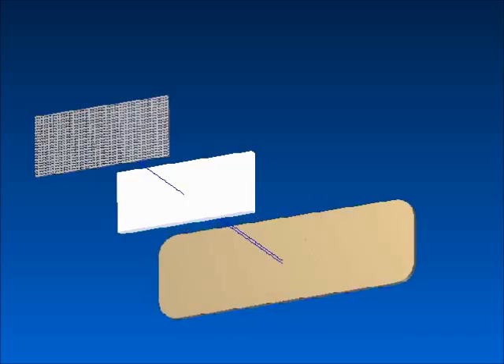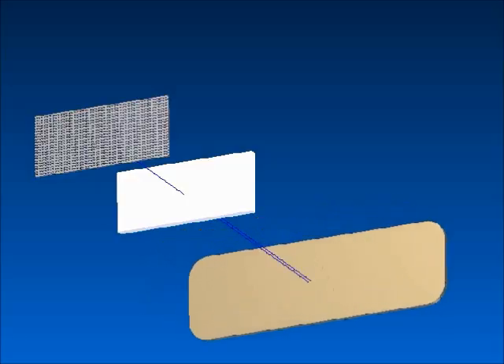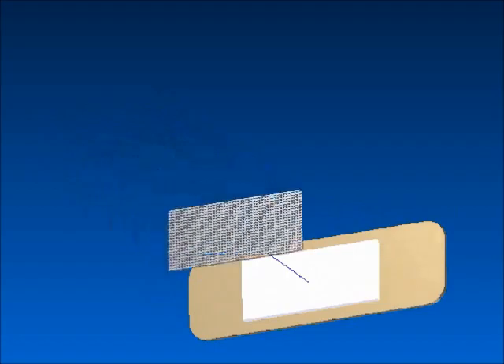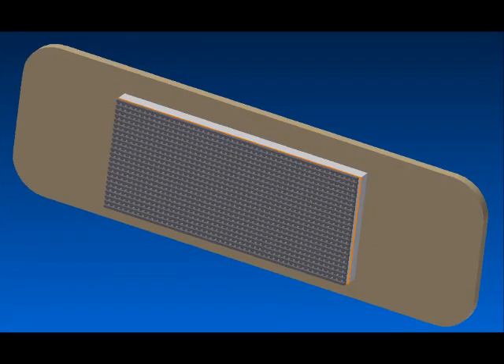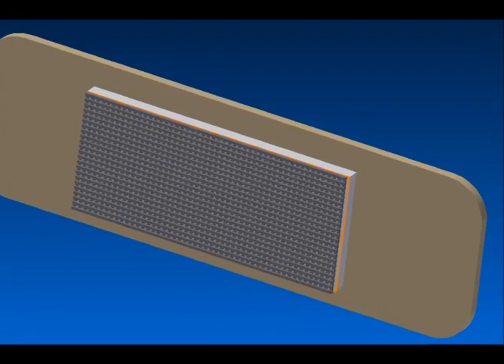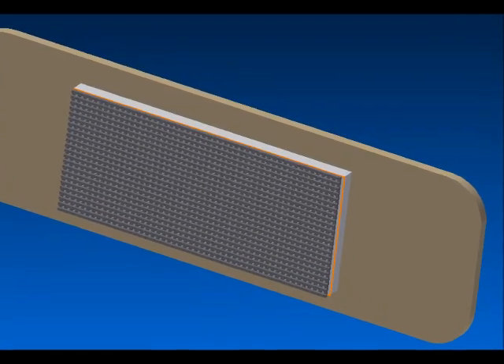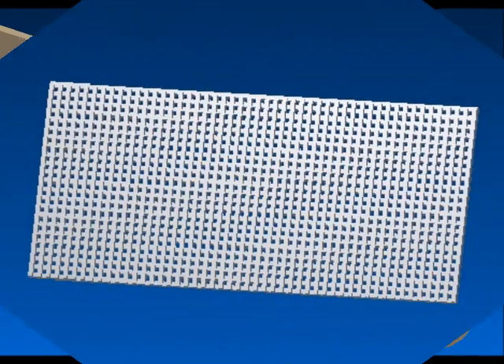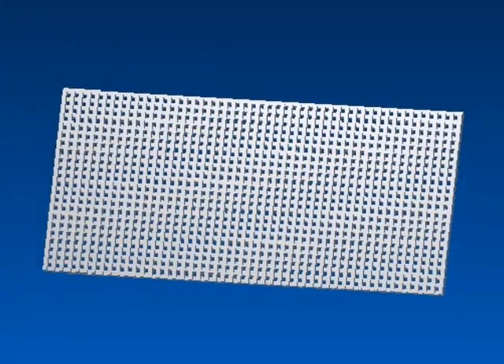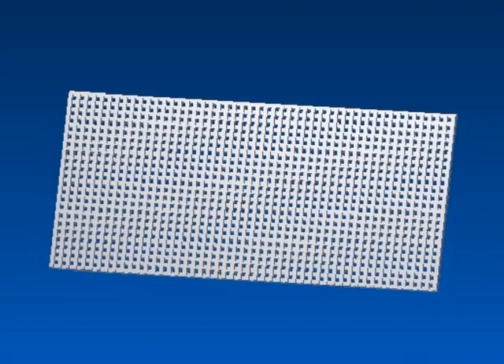Scarrade is an adhesive bandage with a breathable waterproof exterior made of nylon. It has a cotton pad to absorb the blood from the site of the injury, similar to that of a band-aid. What makes Scarrade unique is a sturdy structure of very thin biodegradable threads, such as polyglycolic acid or polydioxanone, laced into a randomized and layered structure. The goal of this structure is to imitate the extracellular matrix in the epidermis, a network of protein fibers.